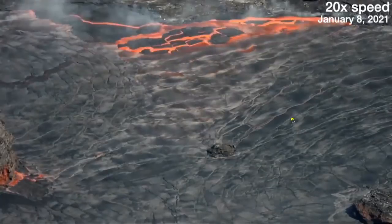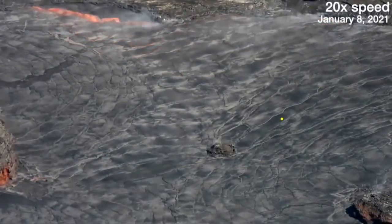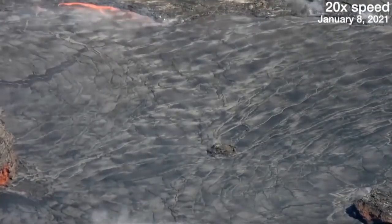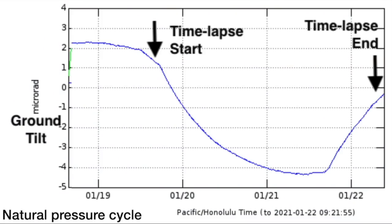You can see that after a sequence of the whole crust propagating all the way across, it'll stay still and thicken until the next overturning event comes. This is all happening because of a drop in pressure. This is our ground tilt — on the left is where the time lapse actually began, and when it ended you can see the pressure is coming back up already since this event started. It's a temporary natural pressure cycle of the volcano.